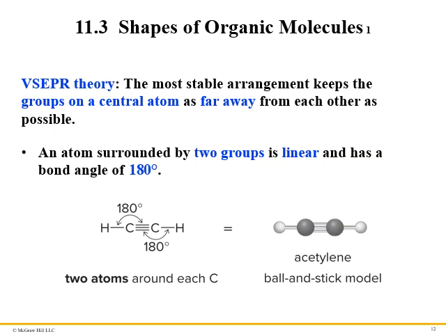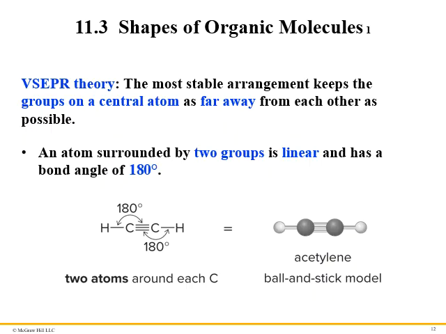Looking at VSEPR theory, valence shell electron pair repulsion, we can predict the shape of a lot of these structures. VSEPR theory is really simple. It tells you that electrons don't like each other. They want to be as far apart from each other as possible. So whenever you have 2 pairs of electrons, they'll be as far away from each other as they can be without breaking the molecule. So for example, when you have 2 groups, just like the one here in this triple bond and then this double bond on the left, the farthest they can be from each other without breaking is going to be a straight line, in which case we have a linear structure, separated by 180 degrees.